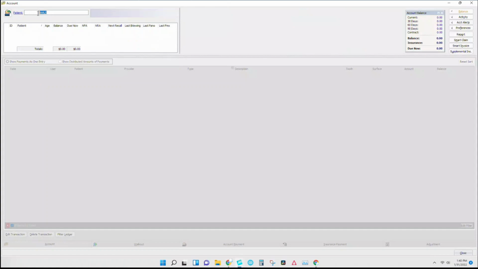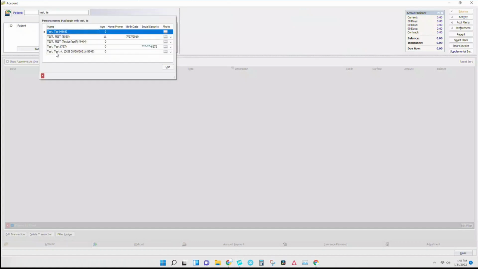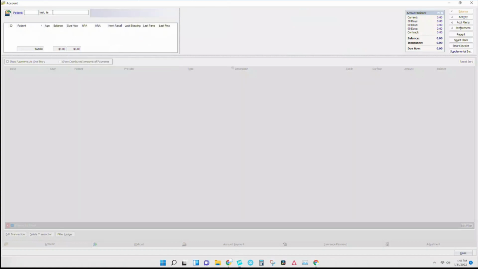So you can even shorten it just a little bit, and you'll see that it only pulls up those patients. So that's another way to kind of shortcut it.